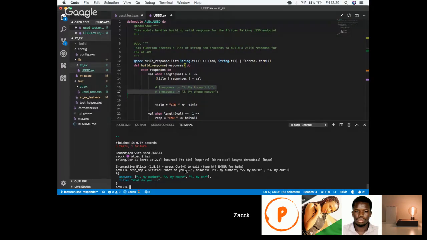The user experience for USSD is that the user will click on 1, you see.